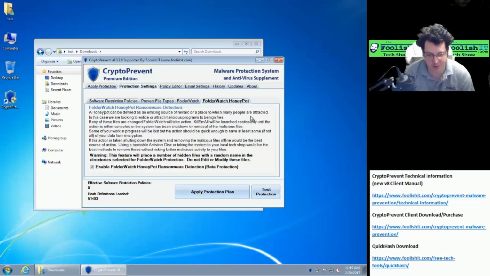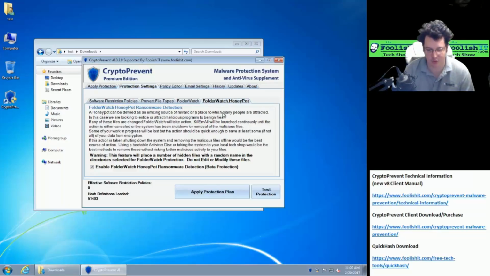All right, so that pretty much covers our protection settings tab and all of the individual protections and options you have available there. Basically, you can customize and set any of those, and we'll set you to a custom settings plan, or you can go with one of our customized plans and apply protections from there.